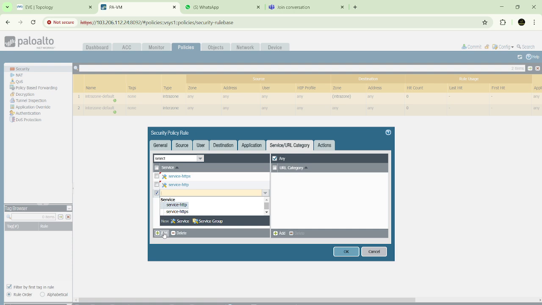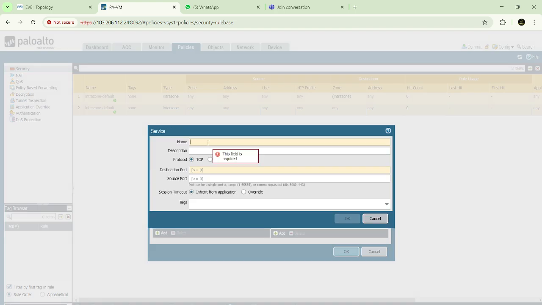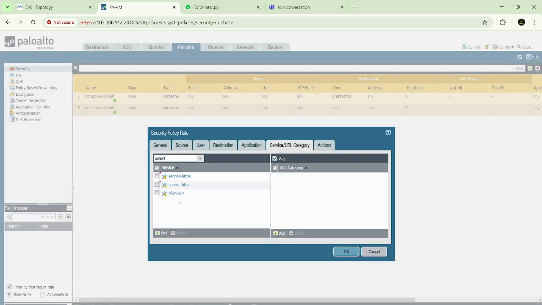any port that you have to allow, you can just go ahead on the services and give a name. Okay, I want to allow SSH. Okay, SSH, just give the port. What is the port number of SSH? It is 22, right? Just go with that, and whether it is UDP or TCP, you have to select here. And the destination port you have to say. Okay, and just click on OK. It will be added here, allow SSH.